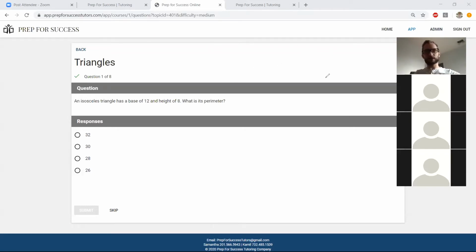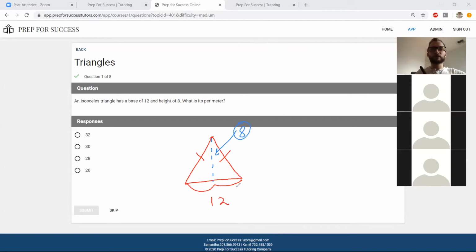But you have an isosceles triangle, which looks like this. All right, these two sides are the same. The base here is 12. And they said the height is 8. So the height is this guy right here. So that in there is 8. So we want to know what is the perimeter. So for those of you who put 28, I think you put 8 on the outsides here and then add it all together, which you can't do.